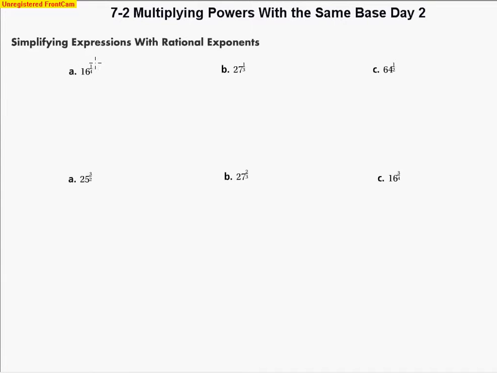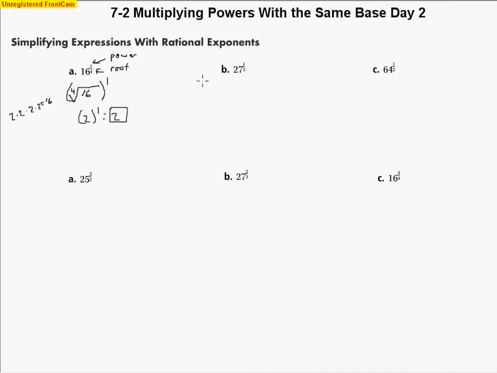Well, first of all, rational exponent typically means we have a fraction as an exponent, and the numerator represents the power that we're going to raise it to. The denominator of that fractional exponent is the root. And so what we're looking for here are 4th roots of 16, and then we're going to raise this to the first power. So I'm looking for 4 numbers that multiply to make 16. Well, the 4 numbers are 2's. 4 2's multiply to make 16.